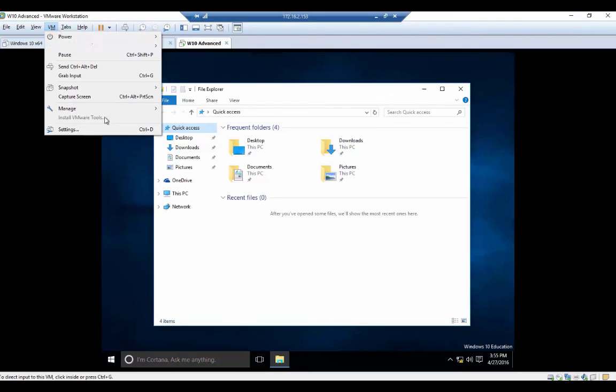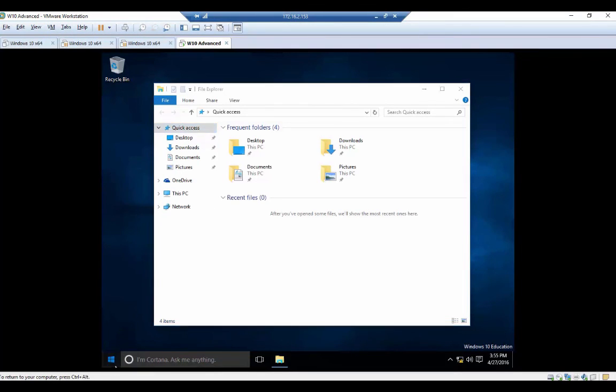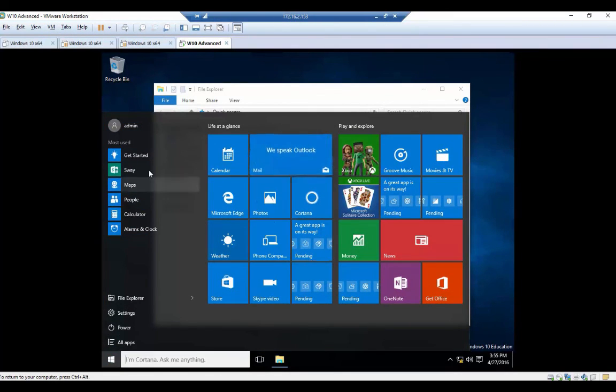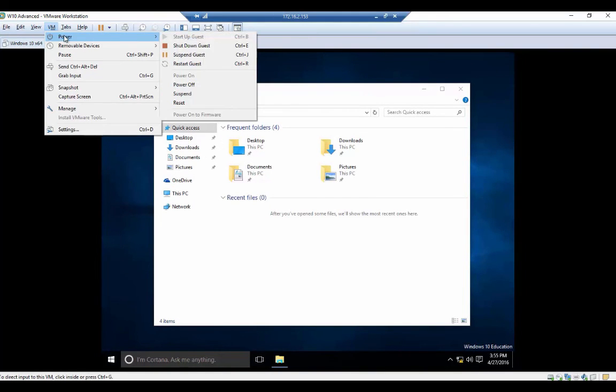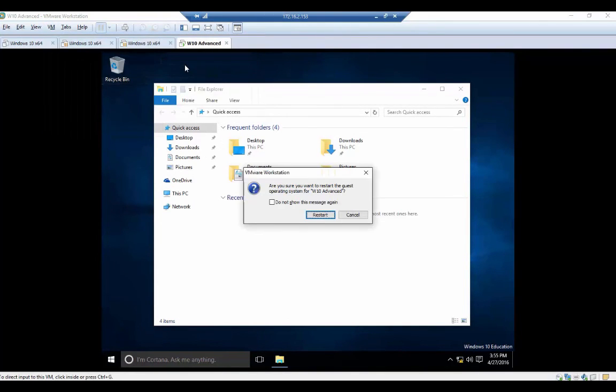There are a few ways to restart your machine. You could do it the Windows way, restart, or I can do it the VMware way and just say restart.